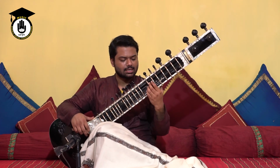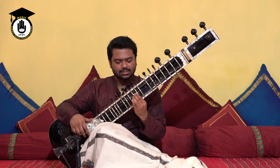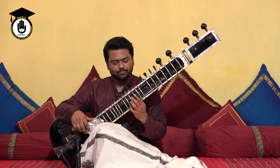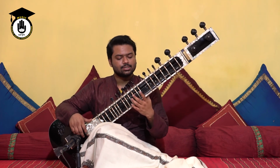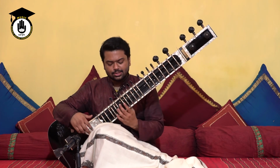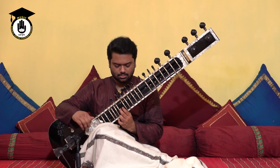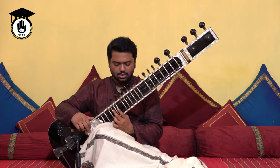One thing that you have to notice here is that for anyone who has average sized fingers like mine, it's going to be difficult for you to keep both your fingers in one single fret after the Re fret, because you don't have much gap here. So in that case, what you're going to do is, for the relevant notes, I mean Sa, Re, Ga, Ma, when you're playing from Ma, I suggest that you hold the Ga fret with your index and the Ma fret with your middle finger. So if you're going to play Ga and Ma, for example, likewise you're supposed to place the index on the Re and the middle on the Ga, and so on and so forth. You keep on going to Sa, for example, Pa, Dha, Dha, Ni, and then you keep on coming back.